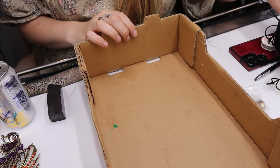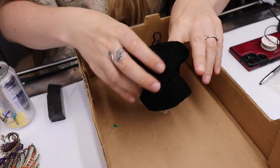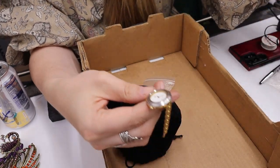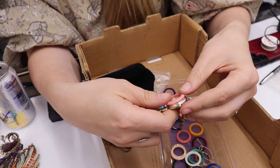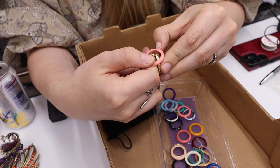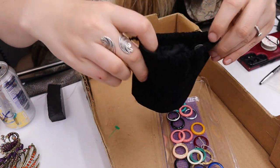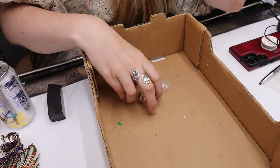Okay, that was nice. Ooh, more bags. Wait, there's something else in here? Or did we go through this? Oh, that's the Gucci watch. There we go. I don't know if this is real, but these pieces are interchangeable on this face. Don't know how to do it. Does this one come off? Maybe a silver one is on there right now. Okay, I don't even know, but that's how that works. And we are going to keep those together right there. No idea. Okay.